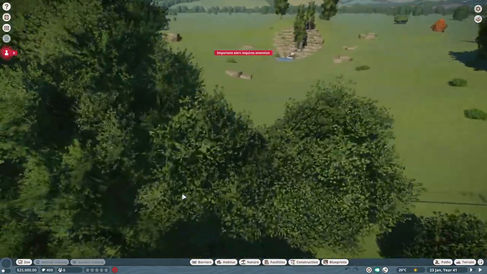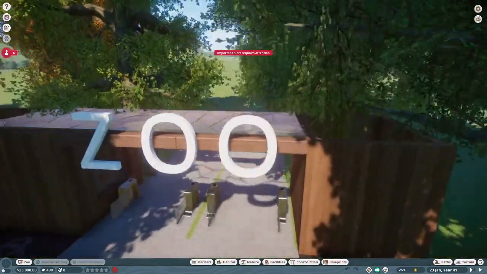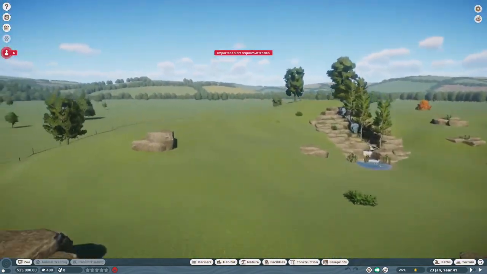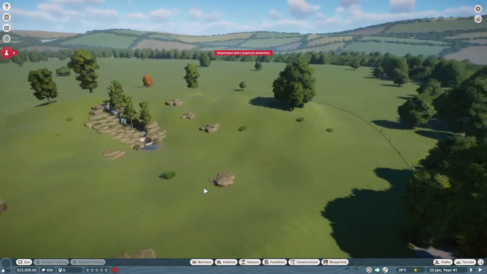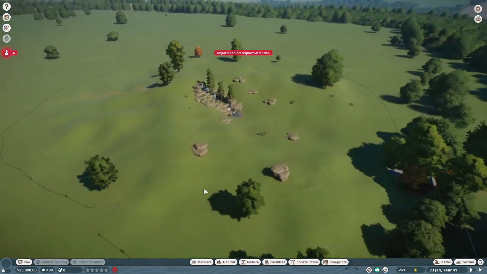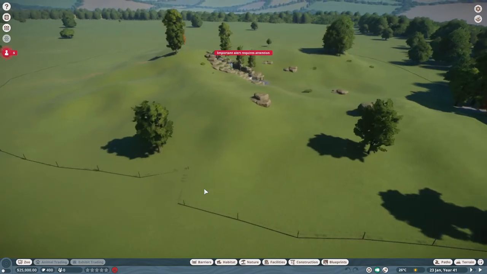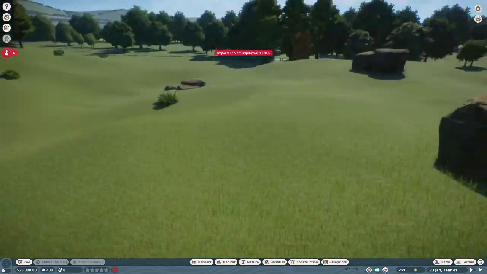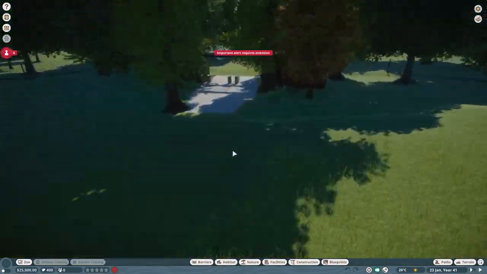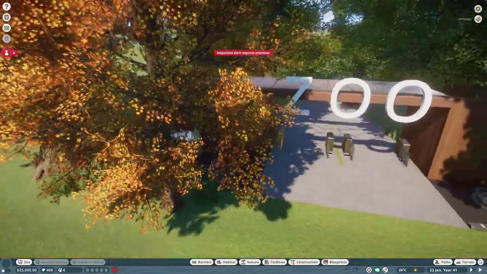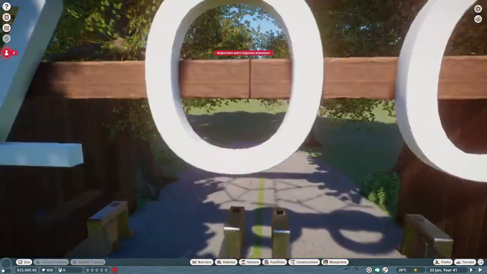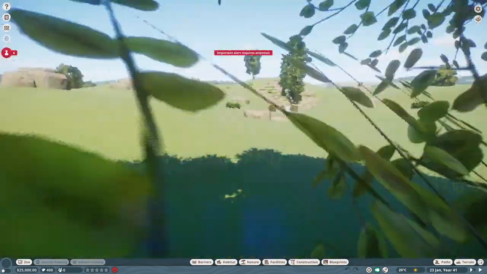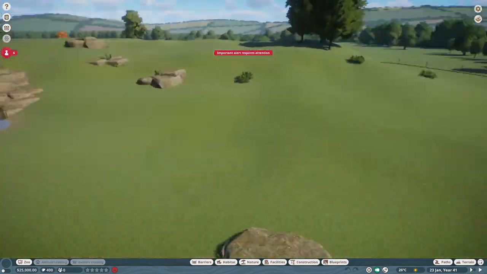Today, we're starting a little bit of a new project, and this is going to be a challenge for the community. Now, we have this zoo here, right? This isn't really a zoo, it's just kind of a park, a little plot of land. But your challenge is going to be to turn this into a zoo. So you have your entrance that I built, and a little dust or stuff in there. But you can turn this into a zoo, and there are a few guidelines you have to follow.